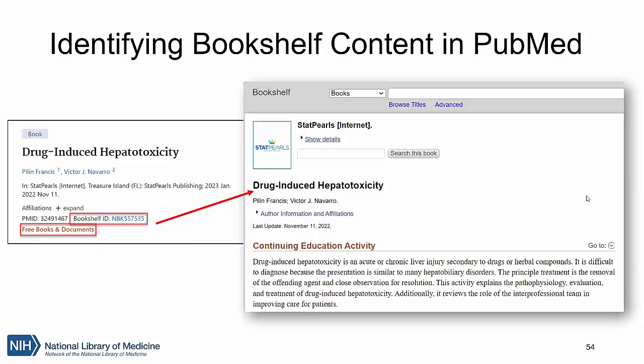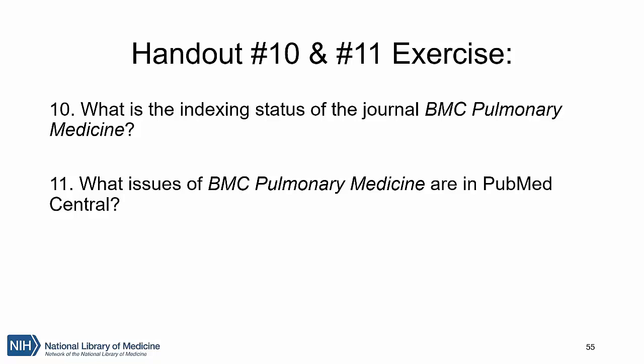Okay. Now that we've talked about our selection policies and procedures for various NLM products, let's review finding the indexing status for a journal in PubMed. And this is on your handout as questions number 10 and 11, if you're following along there. So if we want to find the indexing status for a journal in PubMed, does anyone remember where we should start our search? Where do we go to search first? If you remember, put it in the chat.